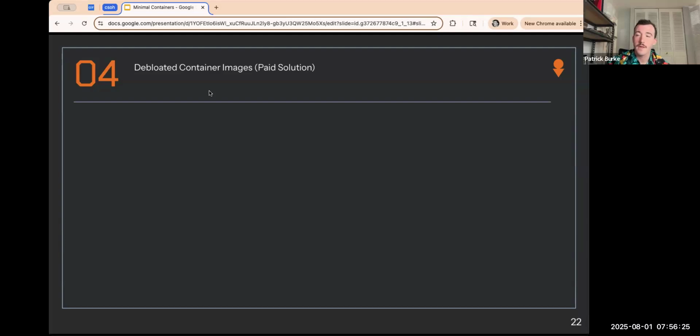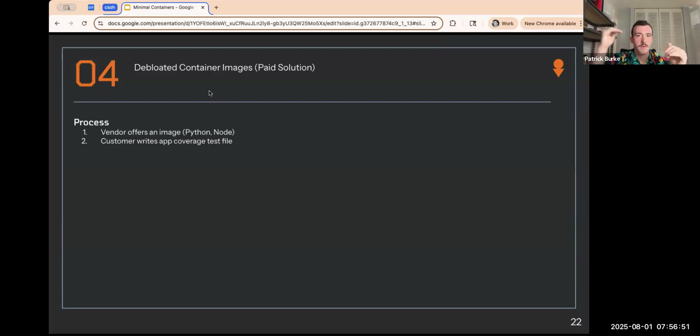Debloated container images. This is the last type of solution that we're going to talk about here, is that a vendor offers an image. This could be Python, Node. The customer, and maybe with the vendor, they actually write this app coverage test. They say, hey, in the life cycle of this app, the app should do these 5 things or these 20 things.